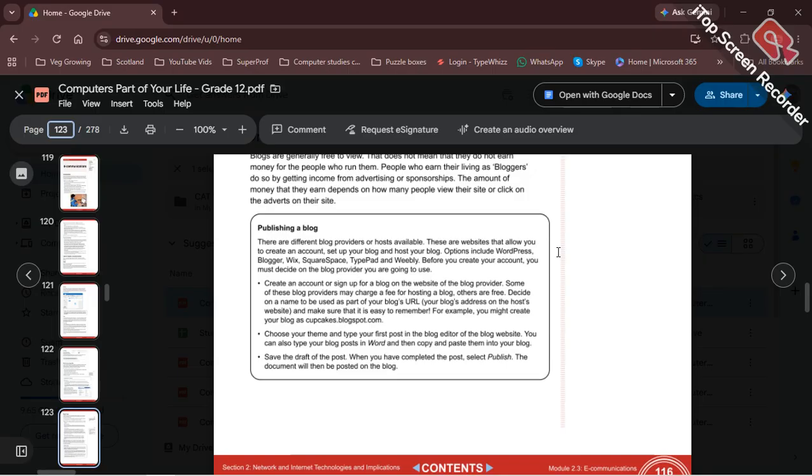So let's take, for instance, if you're making use of WordPress and their free option, you would have mydomain.wordpress.com, for instance.